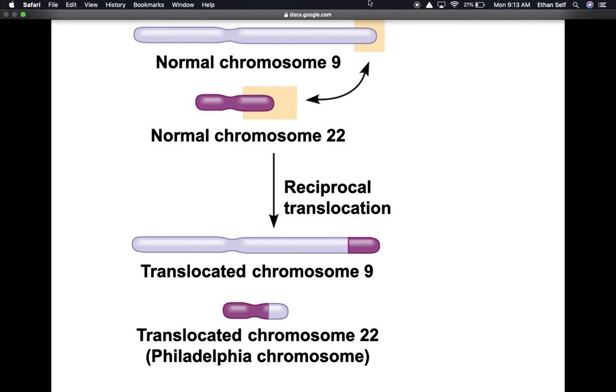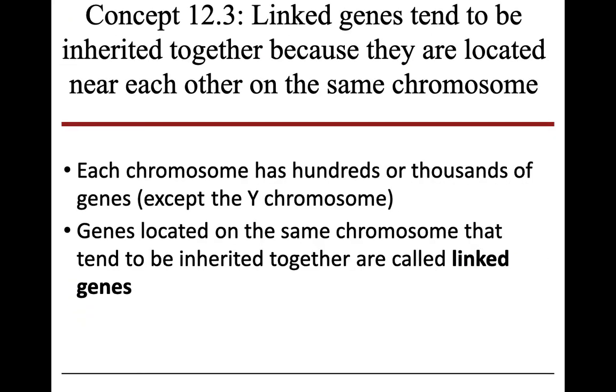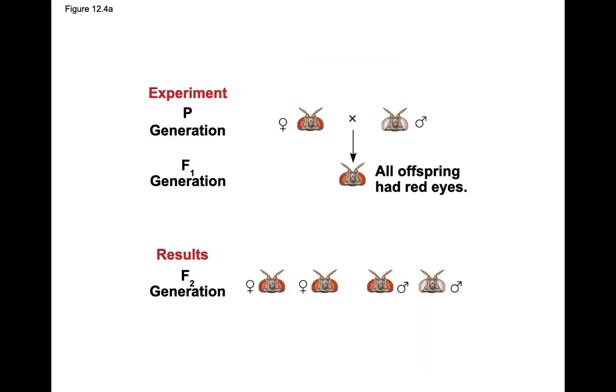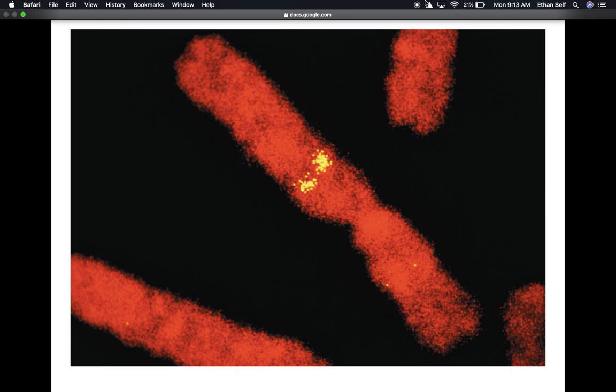So in a nutshell, we now know that we can have types of inheritance that are not typical of Mendel's traits based on a variety of alterations within chromosomes. Let me know if you have any questions. I'm sure the gene linkage map will be something that we talk more about in class that is a bit confusing.